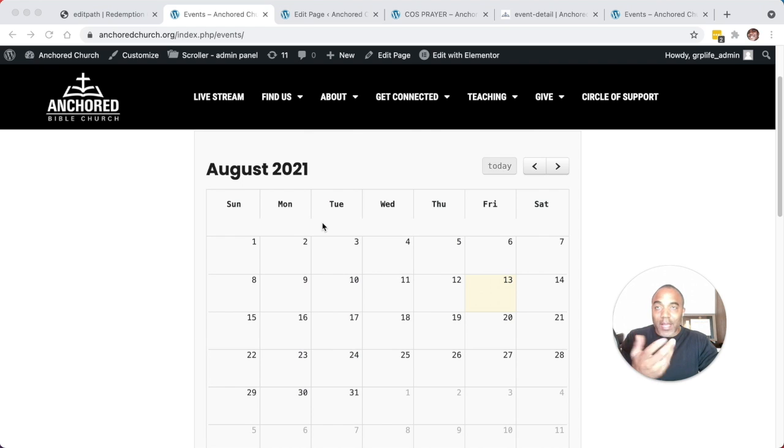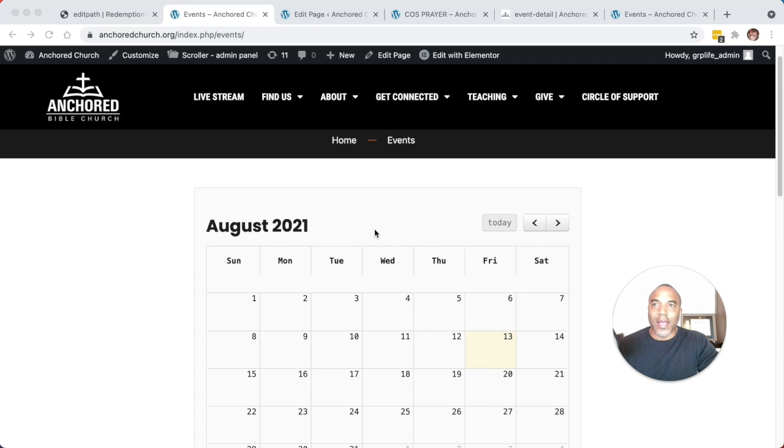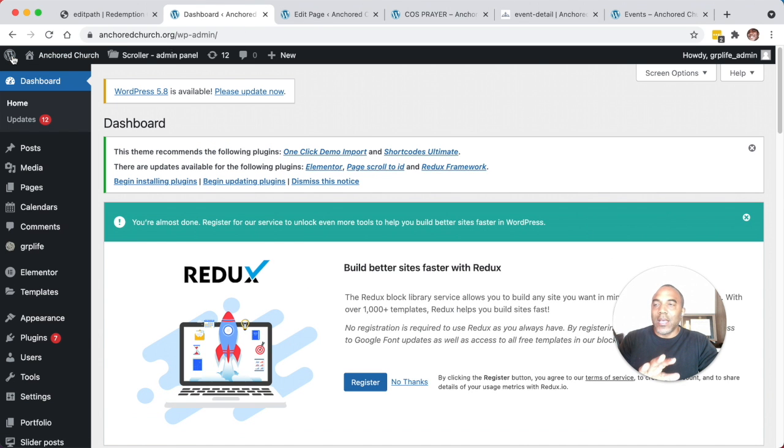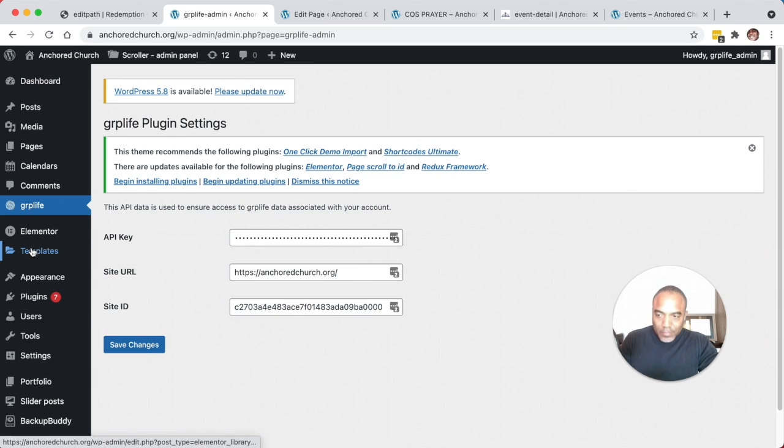First off, I'm looking at a website here, and we've taken a calendar and applied it to the site. I'm going to walk through how that's done using the plugin. Each one of these sites that has this integration enabled includes this GroupLife plugin. The base plugin simply captures some administrative data that's used to make sure that all these other functions work.